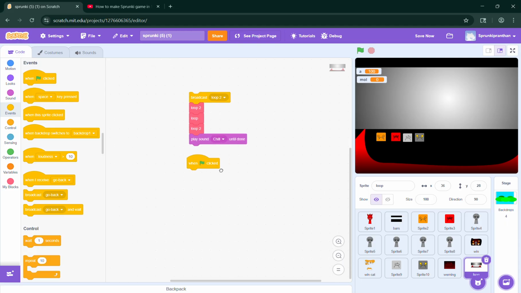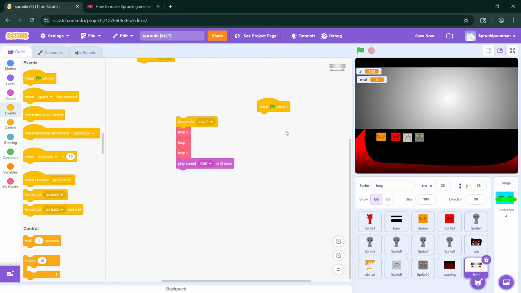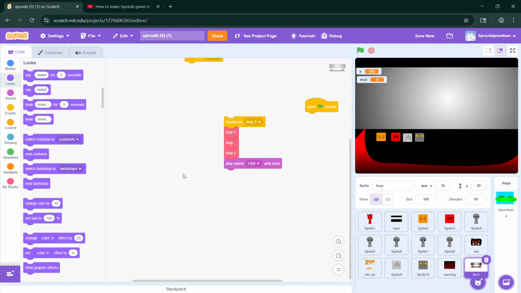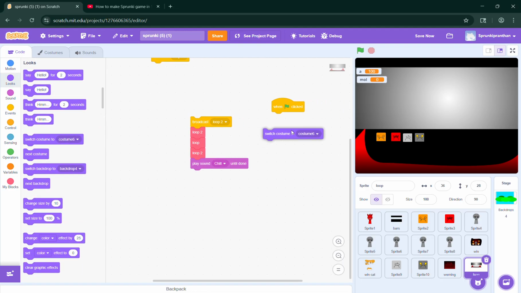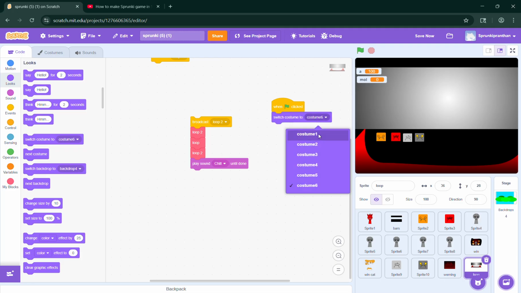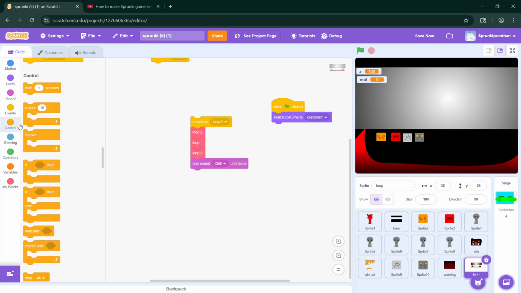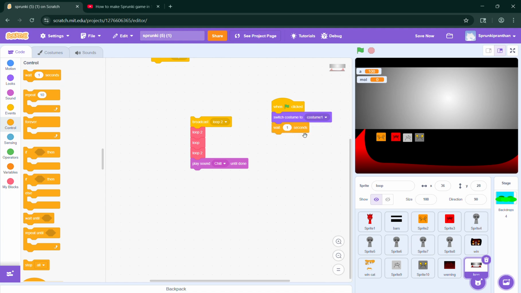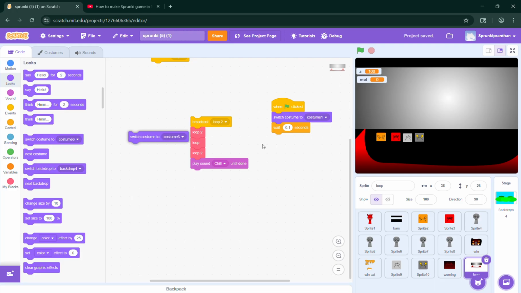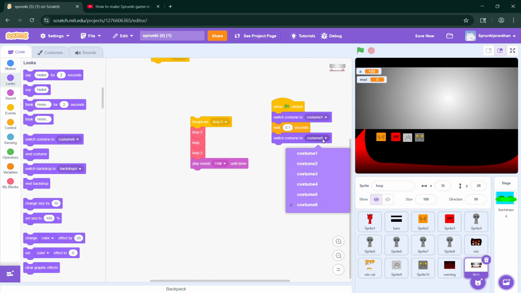When flag clicked, then we do switch costume to costume 1. Wait 0.1 seconds. Switch costume to costume 2.